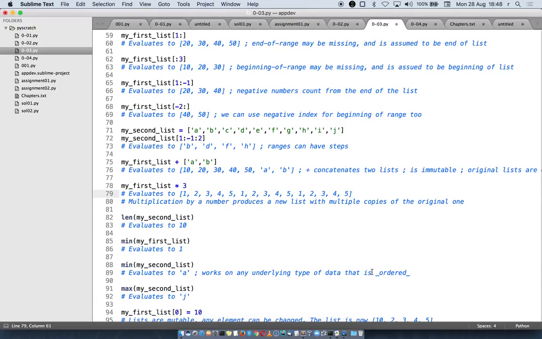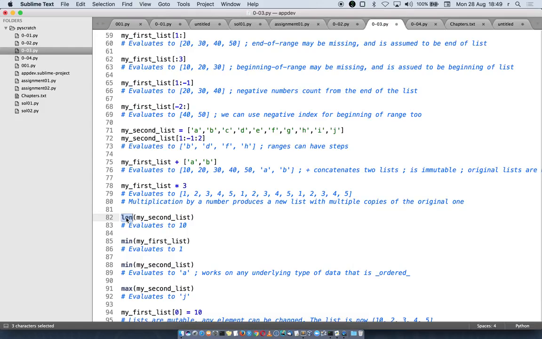And when you look at a list as a concept, there are a bunch of operations. So we've already seen indexing, concatenation, multiplication, right? What else is reasonable to have about the list, right? So at least the length, at least to be able to get the size of the list, that should be an important thing, right?